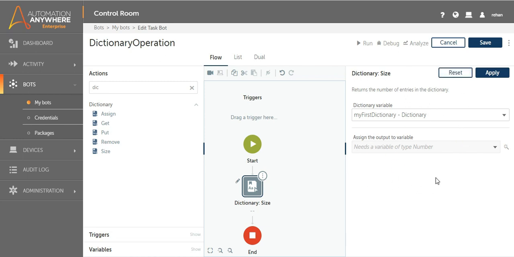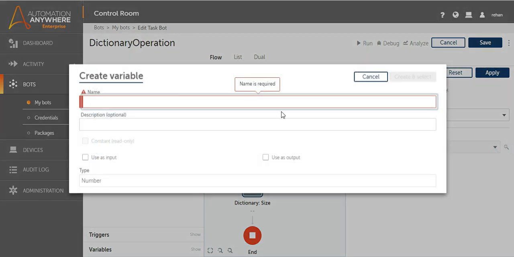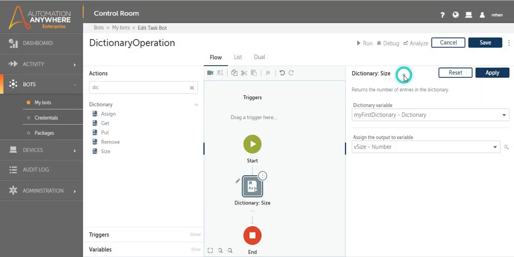In the property box you can see that we have selected the dictionary type, and you can assign the output of the size to some variable. Right now no number variable is available, so we will create a new variable, let's say size, of number type, so that it can store the size of it.